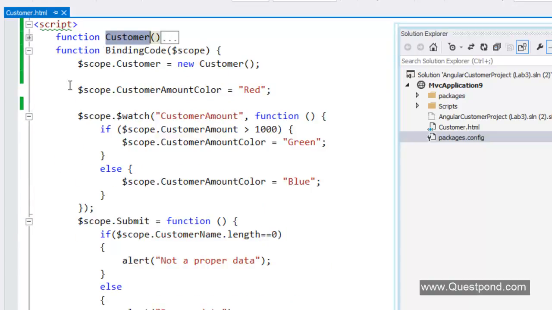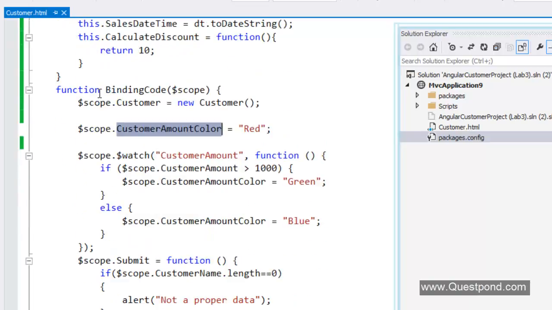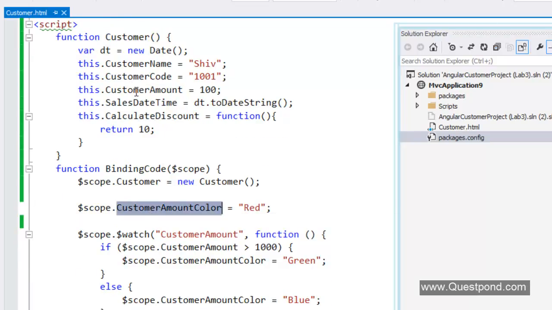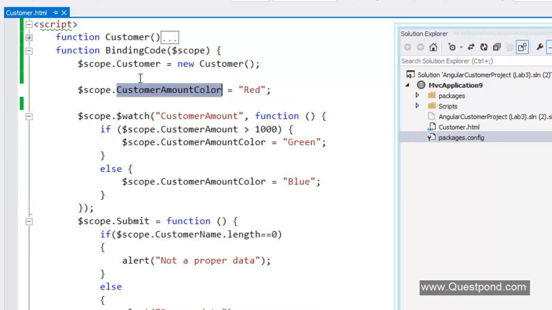But at this moment, my thinking is that this is my pure model, and these extra properties like customer amount color here, and submit, which is actually going to send this to the server, are related to the binding code. So the way I have organized this, it is my pure model which has only business logic, and this is my binding code which binds with the UI. Anything related to UI, those properties I have kept here. But feel free, as I've said, a lot of people create this class as a view model class. If that is the case, you can happily move this property over here. Okay, fine. So here you can see I've created a customer object and it is all set.